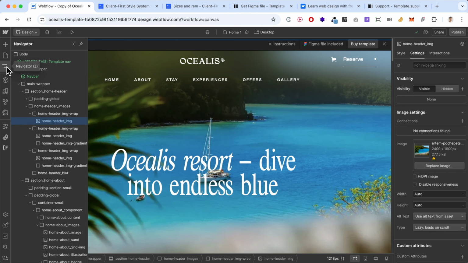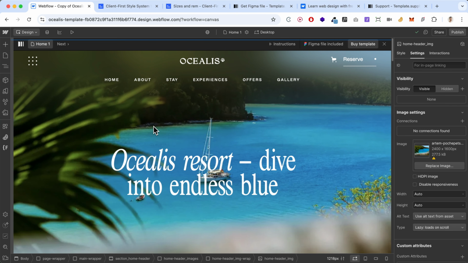And after that, you just need to open the navigator, and here you can just start to expand the items and look for the image element. So basically the navigator holds all the elements that a page has. So if you start to look for the images here, you'll notice that after selecting an image, you can notice that this is an image element by this image icon right here. You can select this, click on the settings, and here you can see the image that you are selecting, right? So right now we are selecting this third image, and we used the navigator to select it.